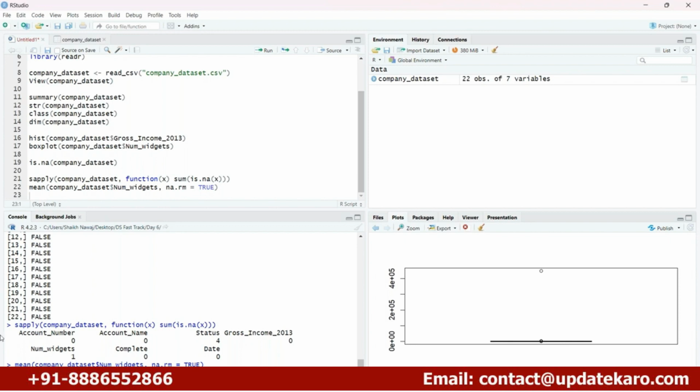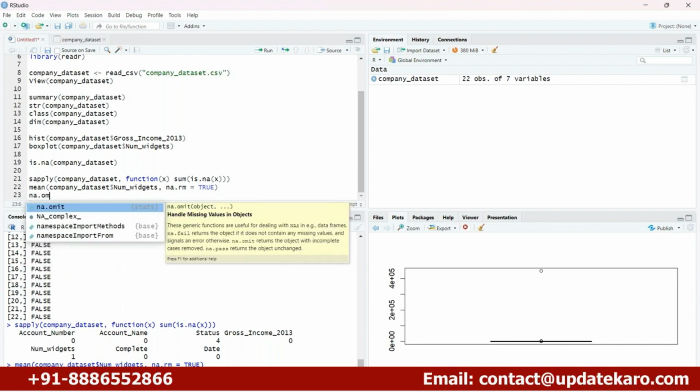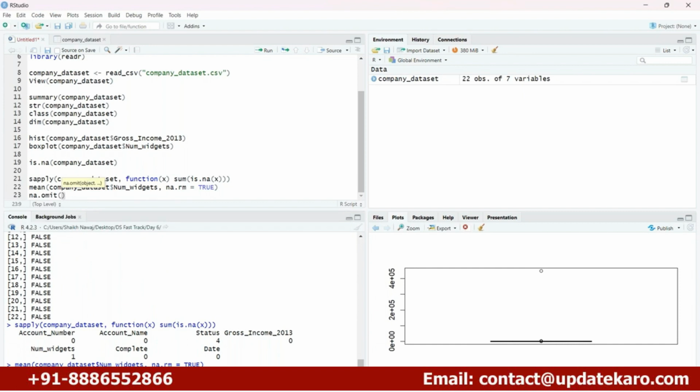You can simply go over here and use the missing values function, na, and use omit. Here you can see that the omit function is there. Just after writing a few letters of this function, you will get it, just enter it, and RStudio automatically completes your code.